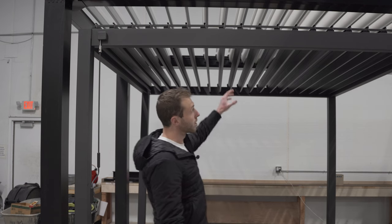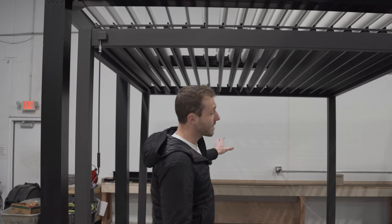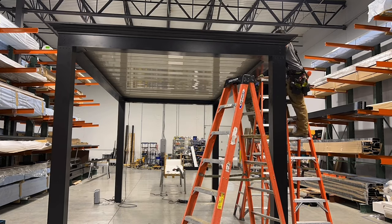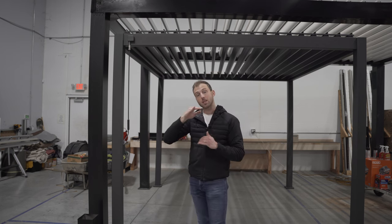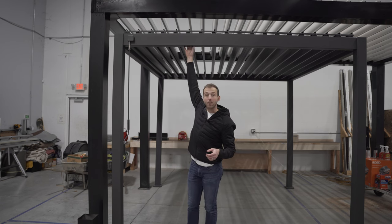One of the other things is aesthetics. There are obviously different looks to the two pergolas. Anywhere you can shave cost — in thickness as well as in height or proportion — the more you can save money. A pergola like this is going to be less expensive because everything's downsized. This unit here is a 10 by 13, while the unit over the top of it is actually a 9 foot 6 inch by 18 pergola. You can tell right away that ours is taller. We sell this at a standard height of 9 feet from the base to the bottom of the beams, with beams that are 10 inches, giving you about 10 feet 2 inches total height.